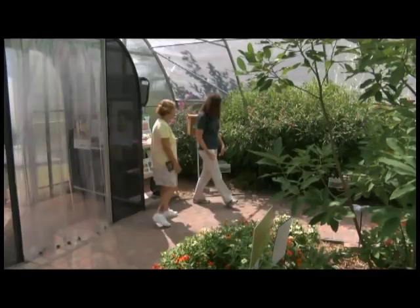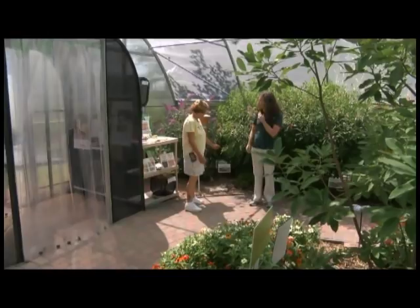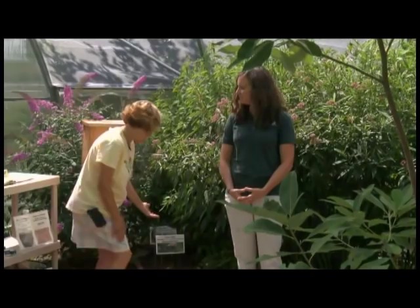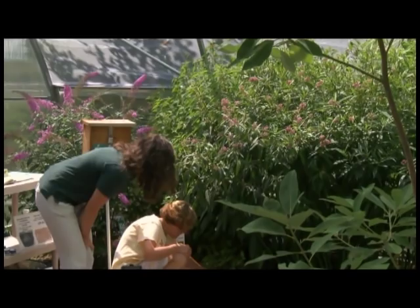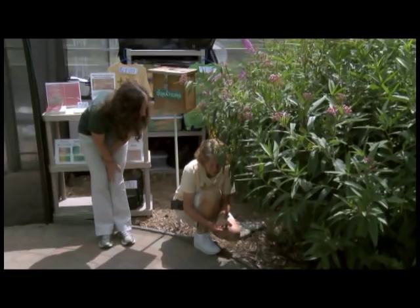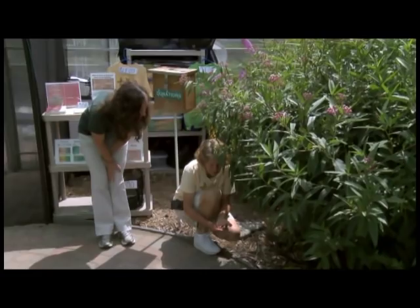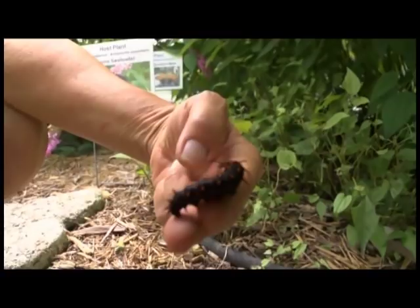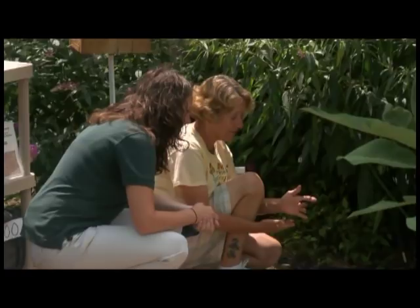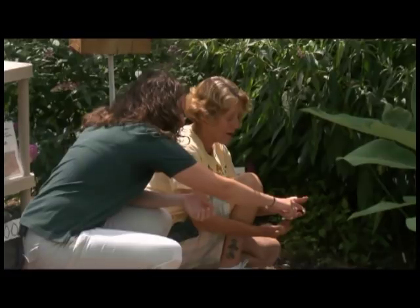This is the swamp milkweed I'm standing in front of. There's a small plant down here — it's Virginia snakeroot, it's the host for the pipevine swallowtail. There are some eggs on here and a caterpillar — the eggs are very small, kind of an orangish color. And this is the pipevine swallowtail caterpillar. He looks — and actually feels — like a gummy worm; he's very soft. He's almost full grown, he'll make his chrysalis pretty soon. If he's a male he'll have iridescent blue hind wings, and if she's a female she'll be basically all black with a few little white spots.